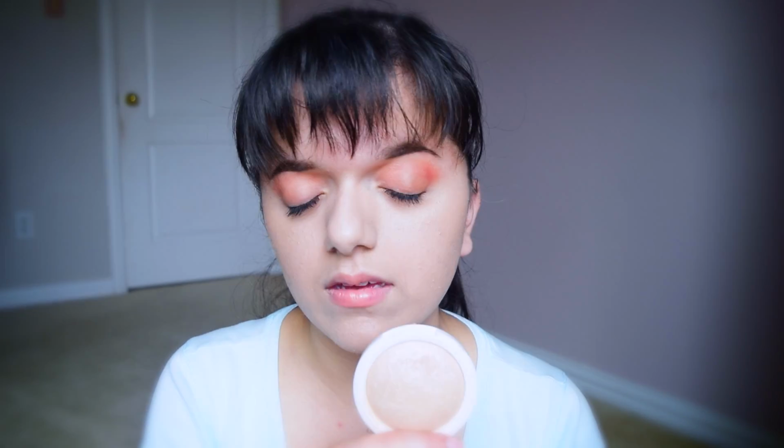Nice things about this highlight. This is almost like a powder instead of an actual highlight. I would call this a highlighting powder, but technically this is a highlight because this is such a very subtle highlight, which is, again, great because for me, on an everyday basis, I tend to like highlights that are a little bit more subtle, that are not as popping, that are not as intense, because for school time and everything like that, for actually living my life, I like the benefits of a highlight, but I don't want to appear as if I have this very powdery metallic business on my face.